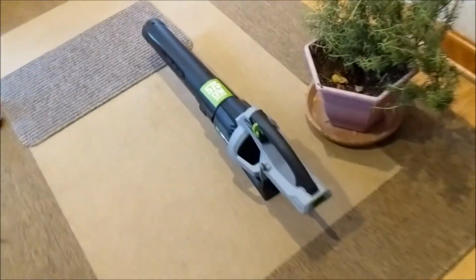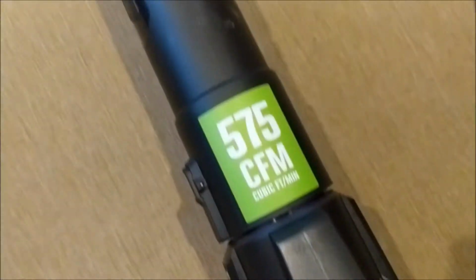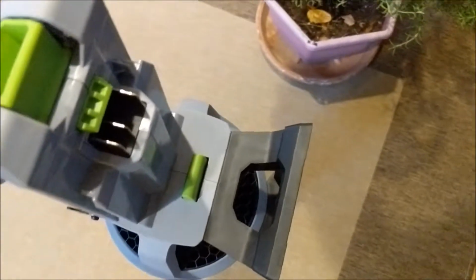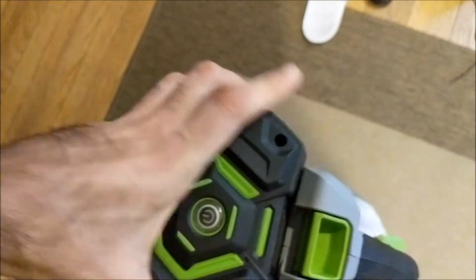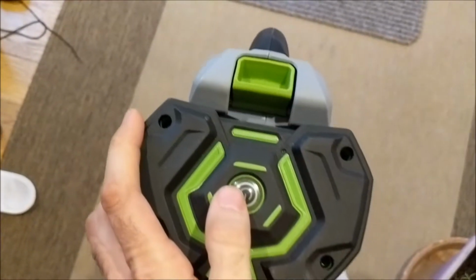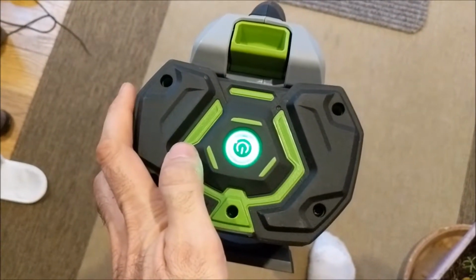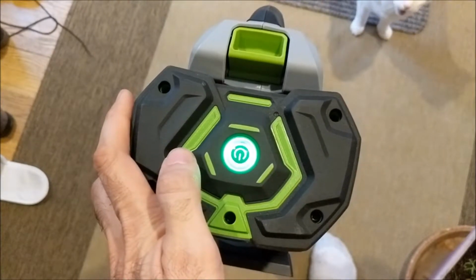Okay, use two hands. This I'm using the 575 CFM blower, and it's been great. It's extremely powerful, fairly quiet, although not so much. I mean, it's a blower, it has to move air. You can check the charge level by pressing the button. Green is good, yellow, go back to the charger. Red, probably it won't work.